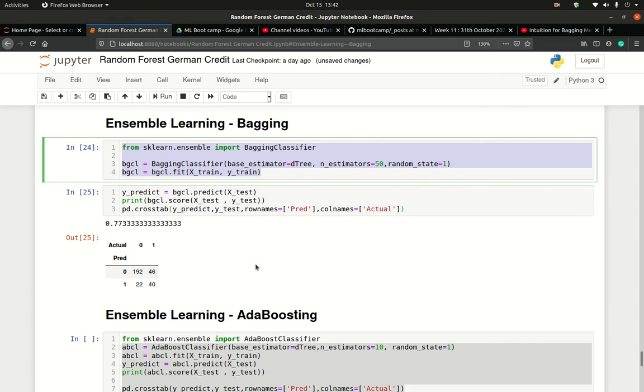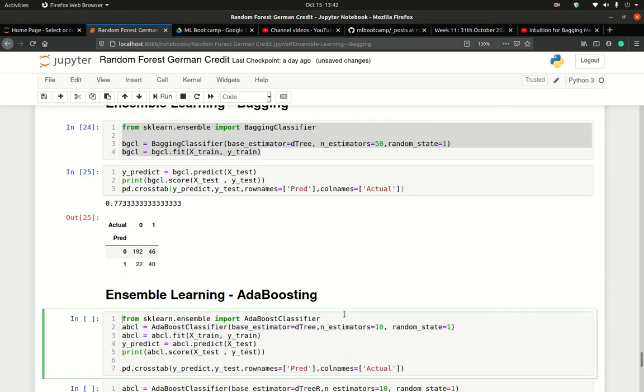Now let's try boosting. Now remember, in boosting I said it would be good if we allow our models to be as simple as possible. So let's try it initially with a complex model and see what happens. So I have imported AdaBoost classifier from sklearn ensemble.